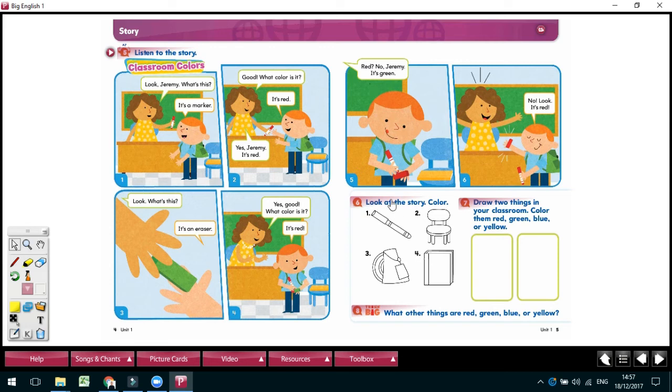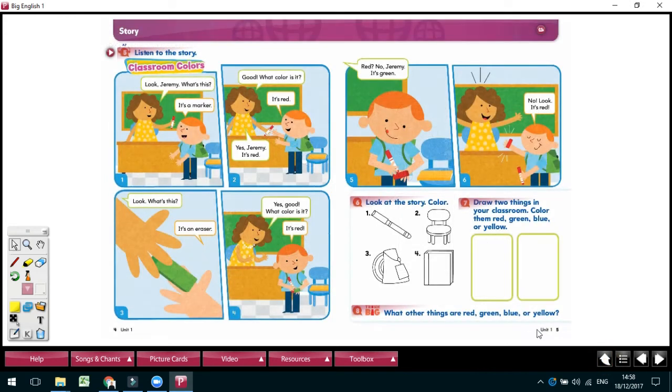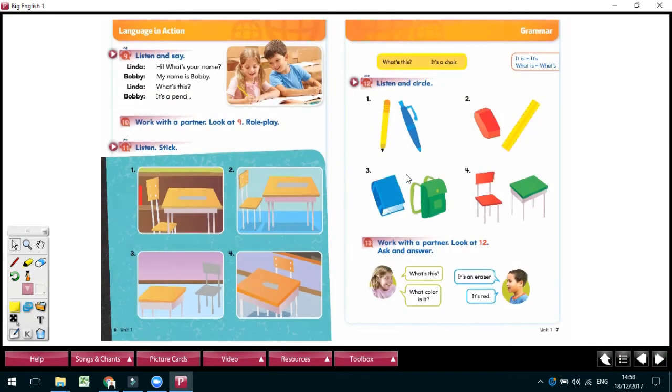Now, you can even do something like here where they have to color. You can ask the students if they have their color pencils. I usually use the zoom controls, not this zoom magnifying glass. I use the zoom controls to color in, and I'll tell them what to color certain things. I might say, I want a green pen, and then I will check to see that they're coloring it in green, and then I'll get them to repeat. What's number 1? It's a green pen. Okay, all right, go out, and you can see it's very, very easy.